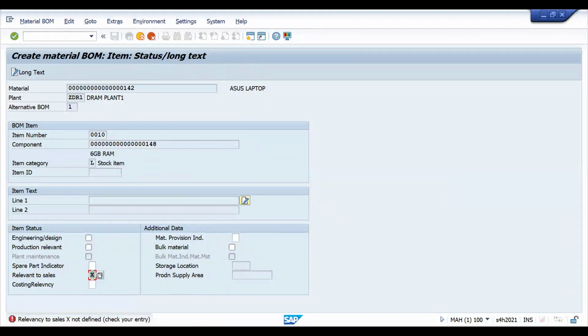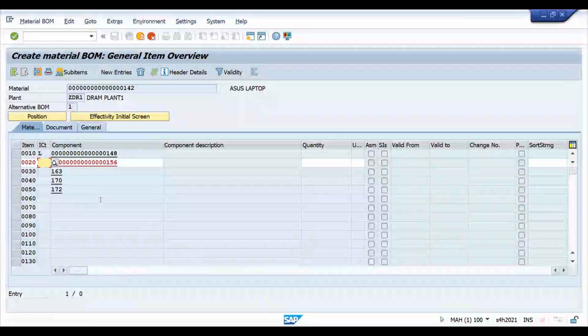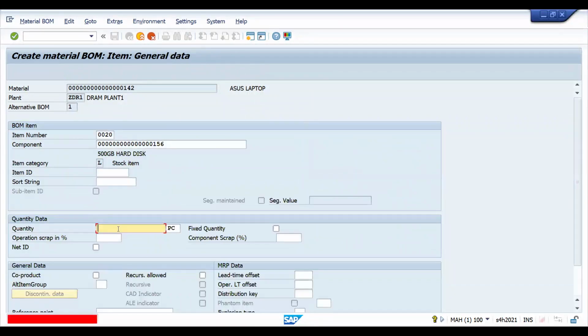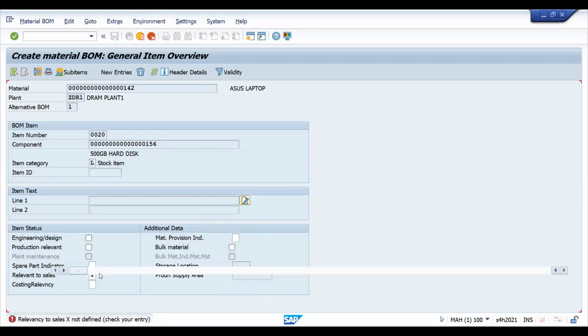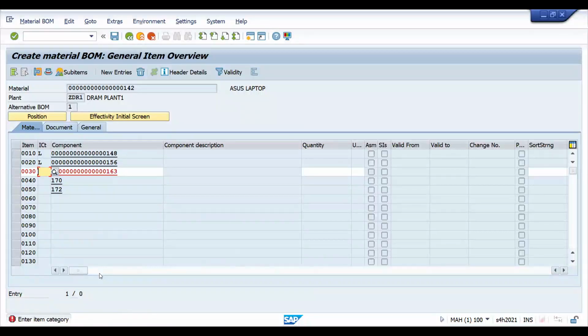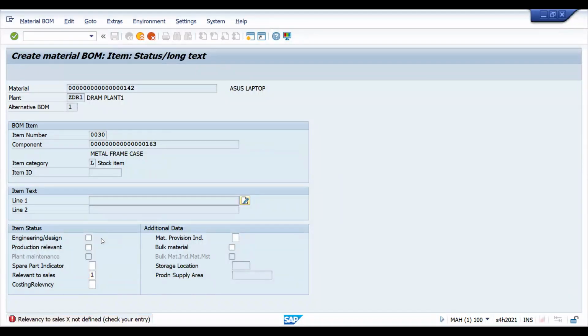Relevancy. By default, one will be there. Let's enter all these things. Only one piece, because sometimes, I told you, if it is 100 grams, like my example of chocolate, that is like two pieces. Generally you don't have that. If you have two RAM slots, in such a case you can take it like that. Such things will be there. Don't worry. Enter. One component by component you have to enter it. So I just enter just like this, no problem.